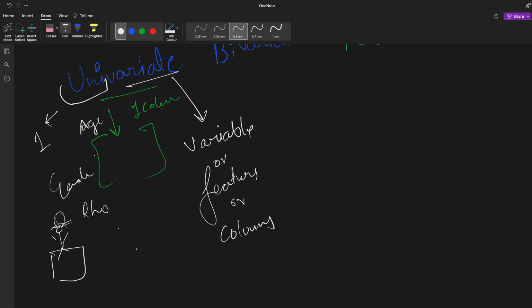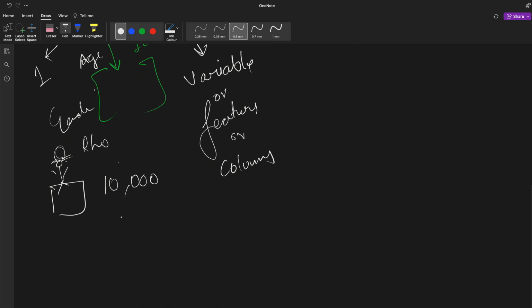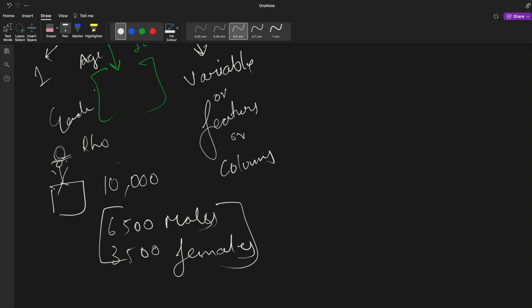See, but we found that there are thousands of people, 10,000 people, and out of 10,000 we found that 6,500 were males and 3,500 were females. So if you are dealing with only one type of data, that is over here gender, then it's fine. Then it will come under the category of univariate.